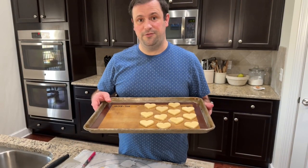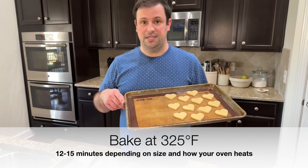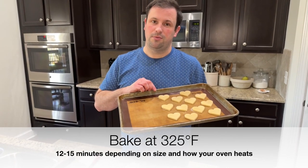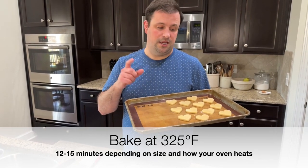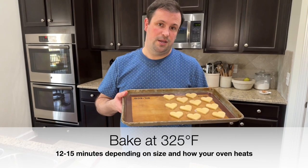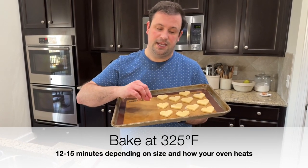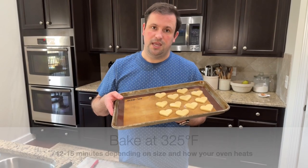Okay, so these have been in the fridge for 5 minutes and I'm gonna go ahead and put them in the oven. It is preheated to 325 and these are gonna go in. These are the smaller ones, so they're probably gonna go in for about 5 minutes. I'm gonna turn the whole pan and rotate it and then I'm gonna put it in for another five. You wanna wait until the outside is the tiniest bit browned and then pull them out. You don't want them to get overdone.